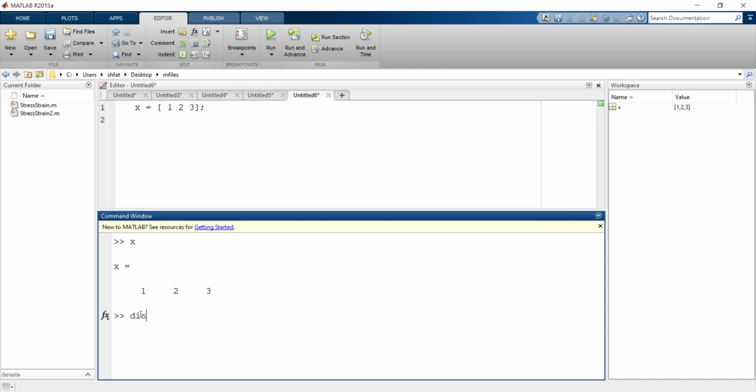Okay, saya juga boleh guna display x here to display the contents of this matrix. Okay, with display x function yang saya guna ni, MATLAB hanya keluarkan the content ni without repeating the variable name. Okay, nampak?